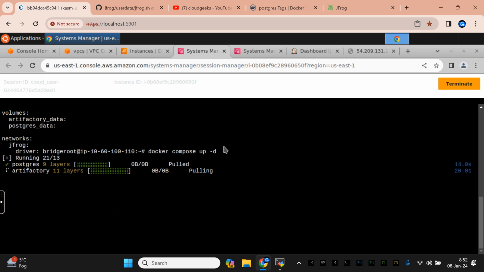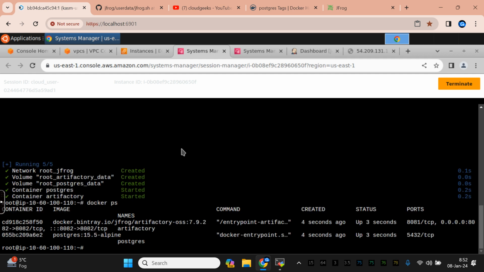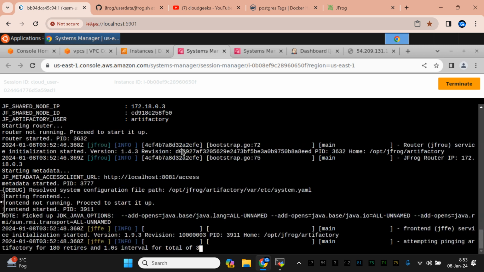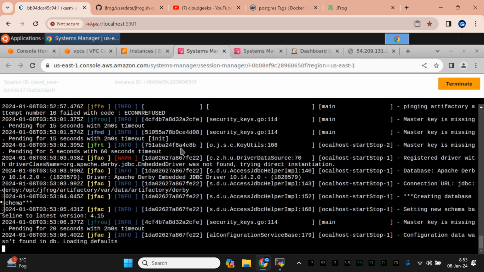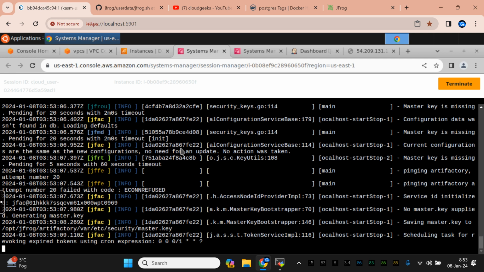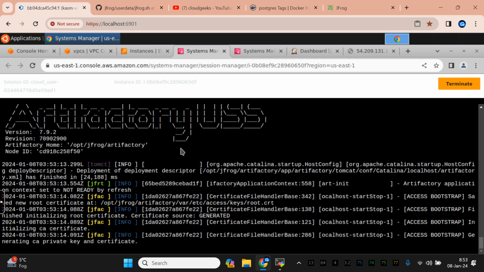Regarding the application of JFrog, once up, it will take about 2 minutes. So it is pulling all the stuff. If I do docker ps, you see, it is available. If I do Docker logs of artifactory and just simply follow the logs, we are actually checking, and you will see the time it is going to specify that once all the applications are up, it will show the status. We are able to pick the time here.